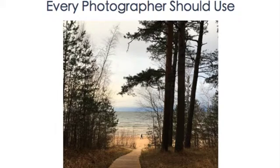And this is such a short moment, and if I mess this up, I'll have to wait for a long time until someone else appears in the scene. Because of that, here I used burst mode, and I took a whole bunch of photos, and I could then pinpoint the one photo where the composition is perfect and where the subject's legs are wide apart, which looks really nice in a photo like this.